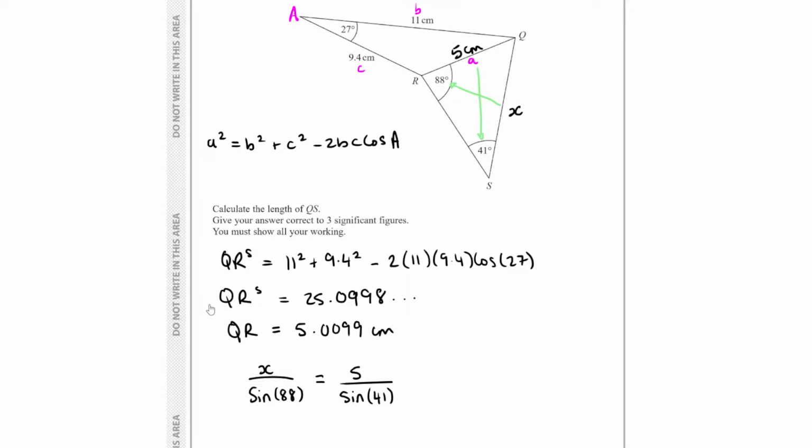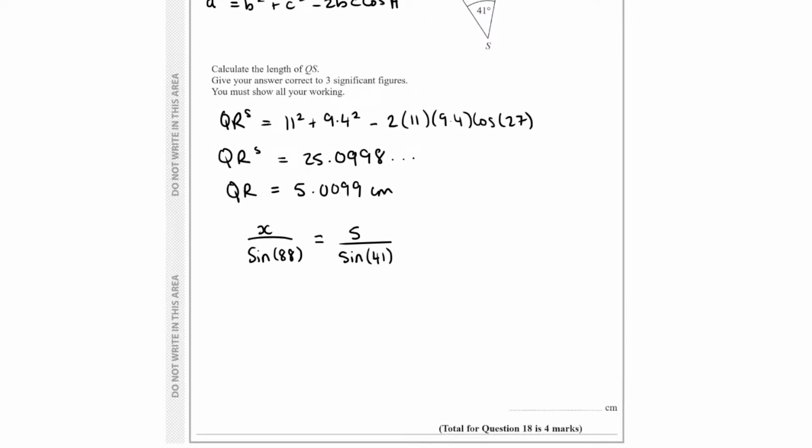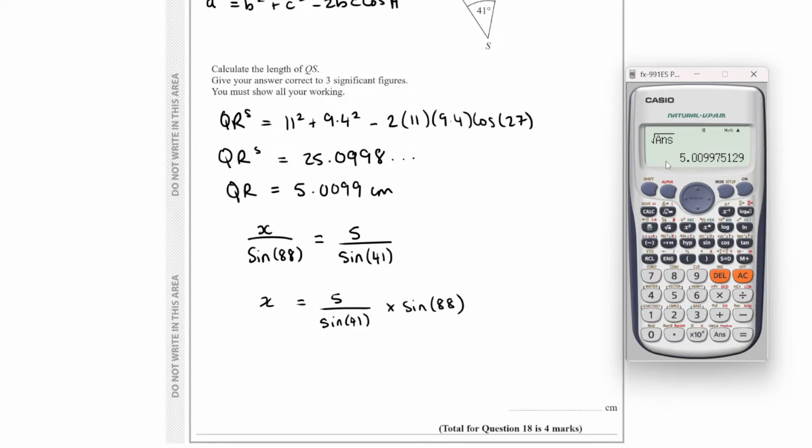Now, in this case we have to rearrange it because I just want to get x. So you always multiply by whatever the denominator is. And that's actually what we'll type in to our calculator. Obviously remember now to use sine rule. Do you see how I've still got my previous answer? So I know I wrote down 5, but it's technically 5.0099. I've kept it in my calculator, so that now, instead of writing just 5, I'm going to copy my answer, just so that it's the most accurate I can get. It's over sine 41 multiplied by sine 88. Make sure obviously those are the right way around.